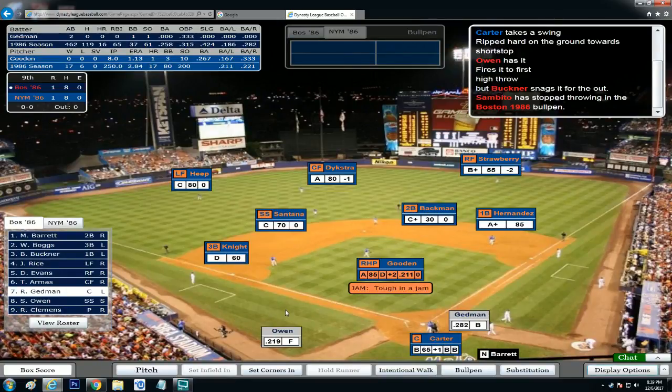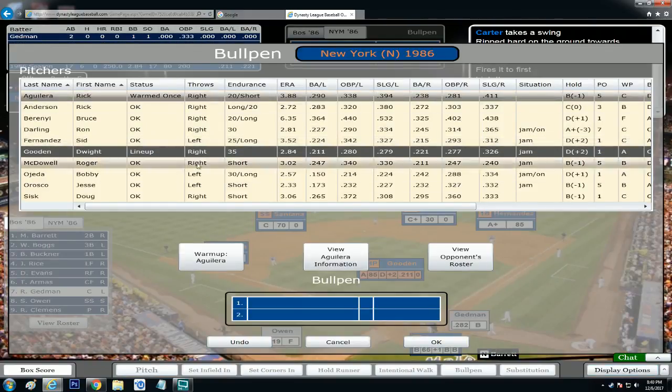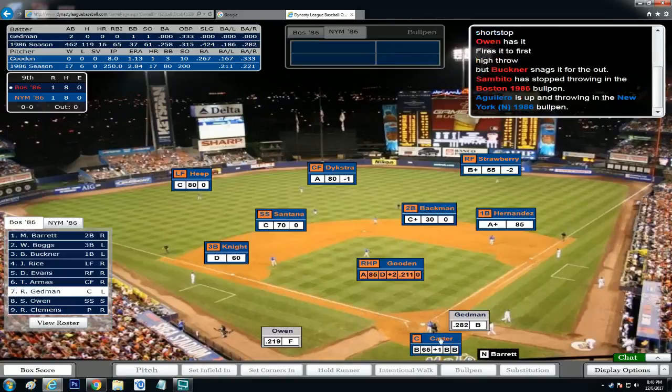And Dwight Gooden... Ha ha, says Clinton Parks. I think Gooden can still go as long as he doesn't allow 2 runners. So we're going to leave him in. Let's get the bullpen... we're going to warm him up again just in case.